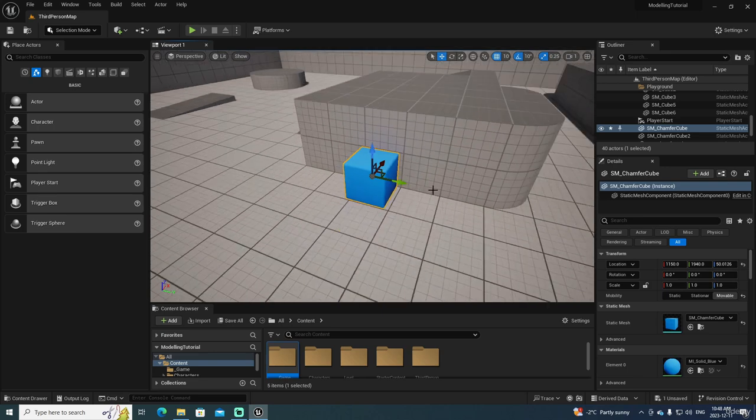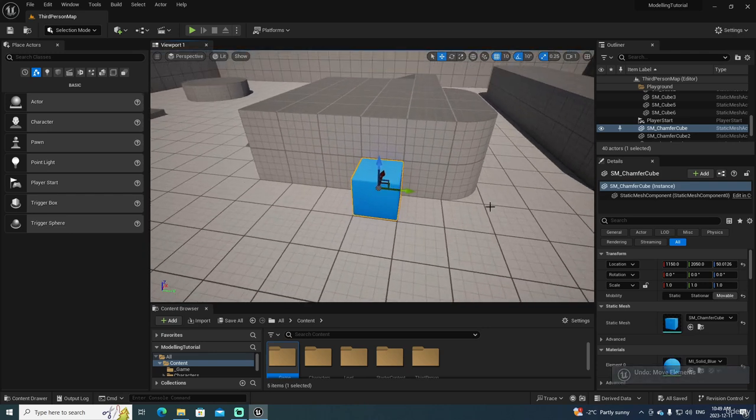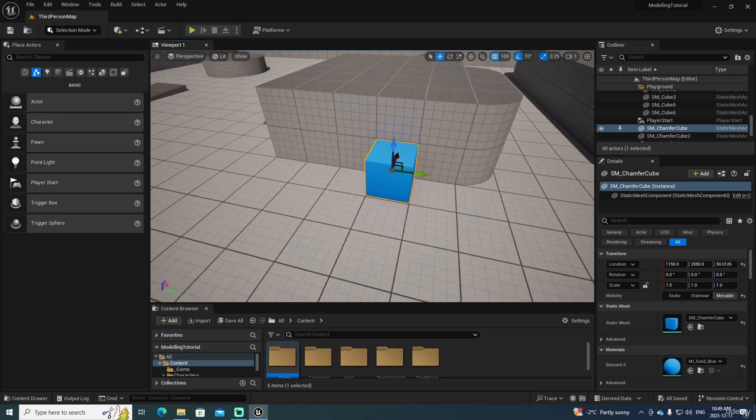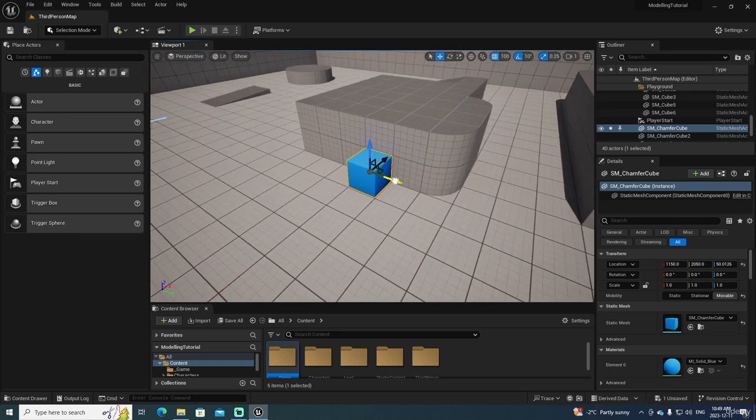Now, related to the movement, there is something that I would like to mention, and it's the fact that you can also use this snapping tool. This is something I use a lot because it allows me to be very precise on the movement of the object. At this moment, the snapping is enabled because it is in blue, and the snapping corresponds to 10 centimeters. So every time you move, this object is going to move 10 centimeters. Let's move it to 100, which represents 1 meter.